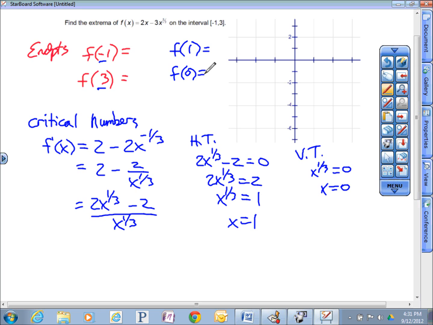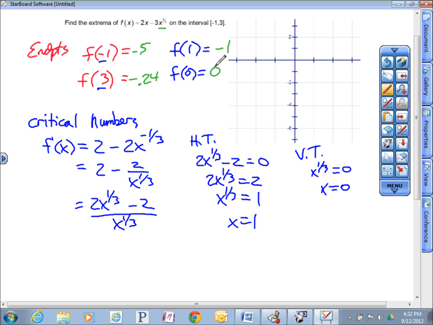So what we're going to do then, take those values, plug them in this original function. If you plug -1 into that original function, f of -1, well, let's see. -1 times 2 is -2. -1 squared, and then cube rooted. -1 squared would be 1. Cube rooted that would still be 1. Multiply it by 3. How about -2 plus -3? How about -5? F of 3, if you plug it in, 2 times 3 is 6. Well, I'll tell you what, I'm going to give you this number. This comes out to be about -0.24. F of 1 is going to turn out to be -1, and f of 0 is going to turn out to be 0.